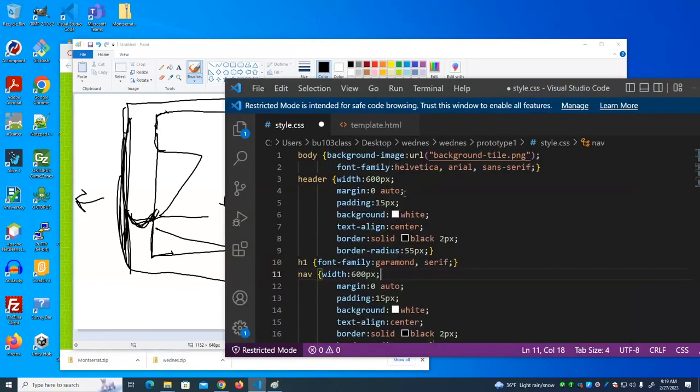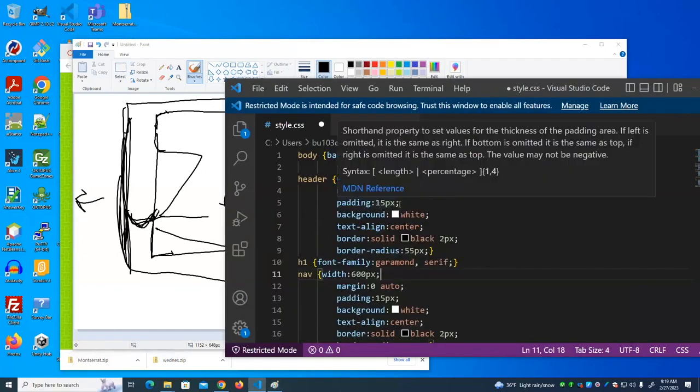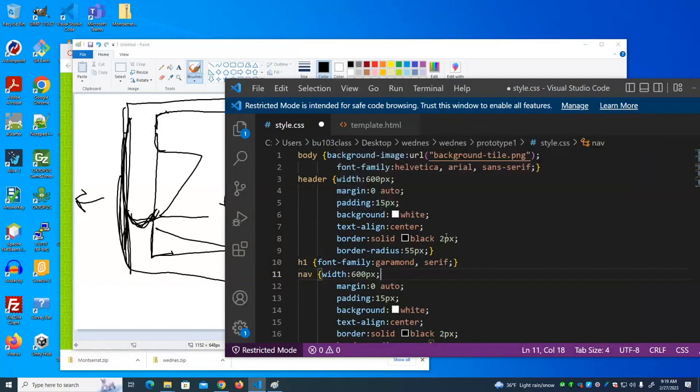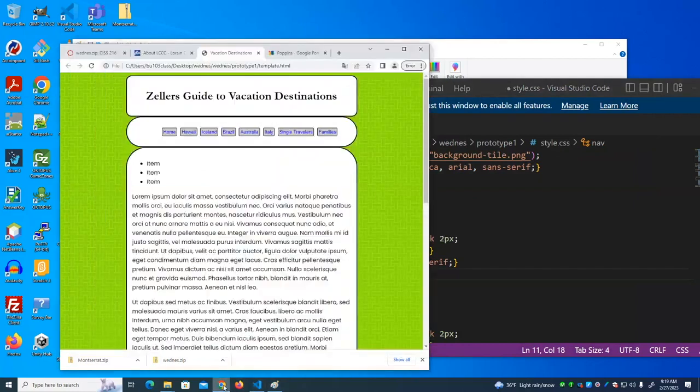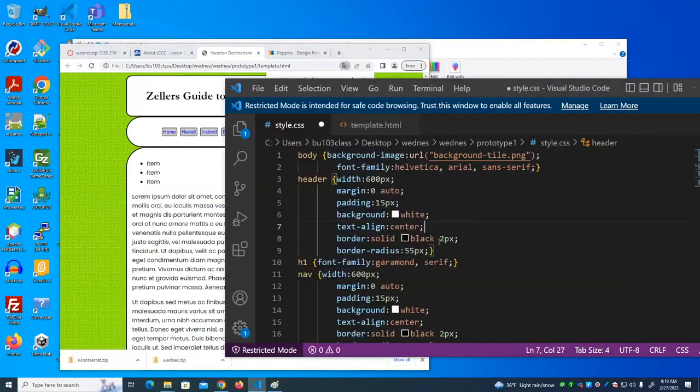It takes up 600 plus 15 on each side, that's 630, plus 2 on each side, that's 634. So if we look at this on the page, this actually takes up 634 pixels. So we're going to see those over and over and over again.